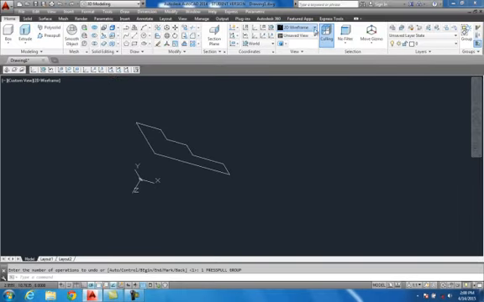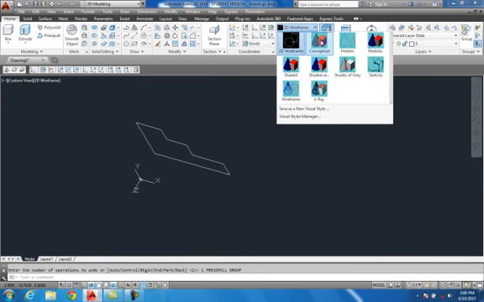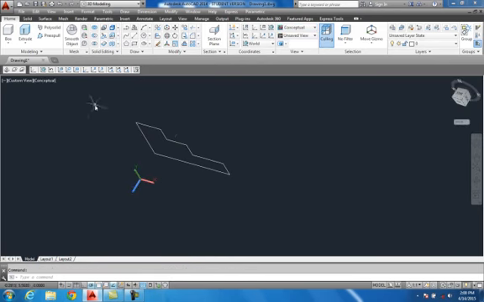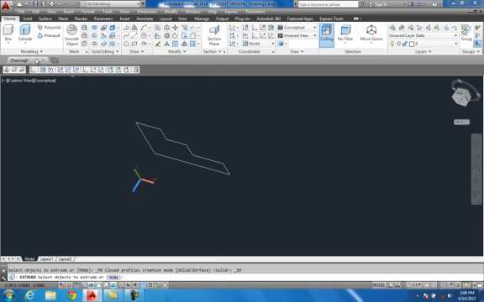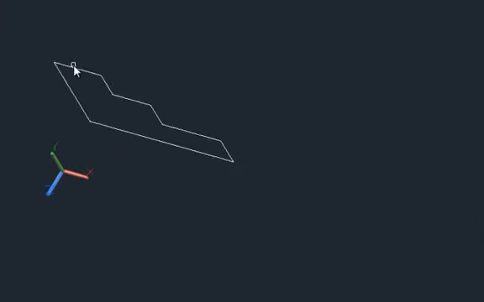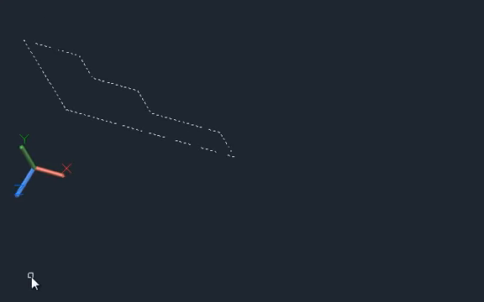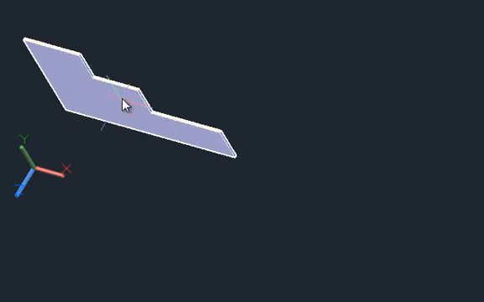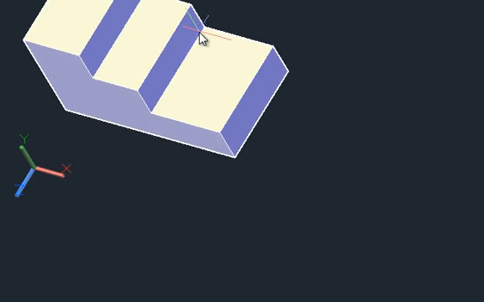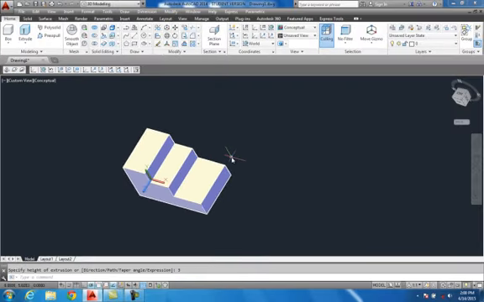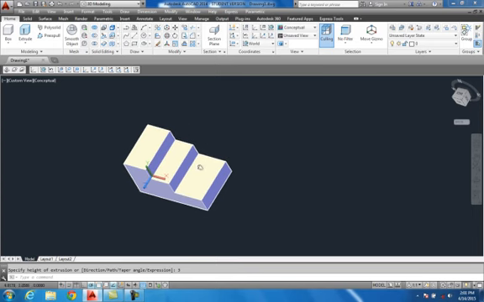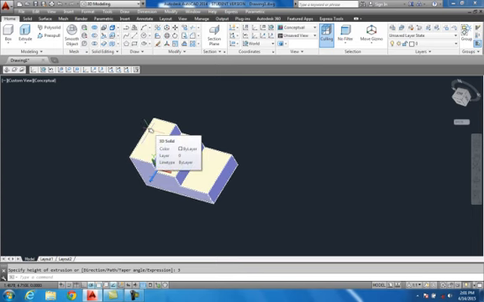Also, I want to change this to a 3D look. Or you can use extrude. On the extrude, you just click on your profile and right click to enter, and again it works just like press and pull, and you just type in what your depth is in Z. So you want 3 this time, hit enter. So that's more or less what this chapter is talking about, using things like that as far as the regions and using the extrude. Now I want to show you something else.